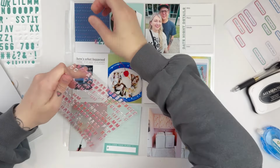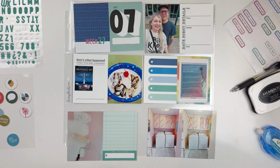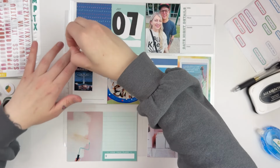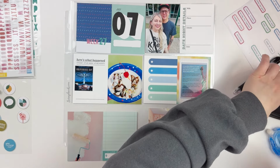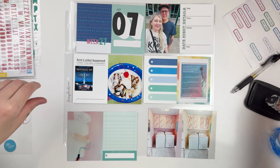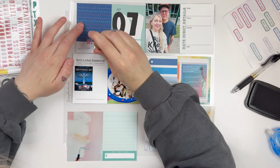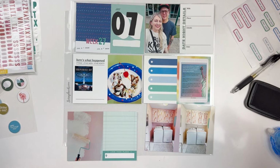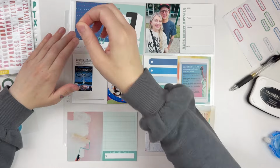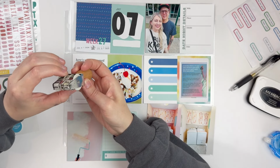I'm pretty sure that big, bold July 07 card there at the top is from Studio Calico, if I had to guess. And I've had that in my stash forever. I think it was from one of those sales where I bought some older cards. I was flipping through my cards the other day and I came across it, so I made sure to put it at the front of the cards that I knew I would be looking through when it was time to do Project Life, so that I would actually use that card if I could. And I really love the bold print and the way that it looks.